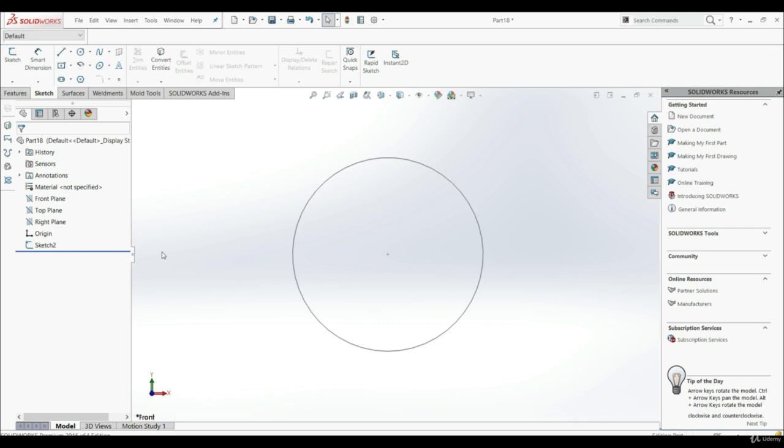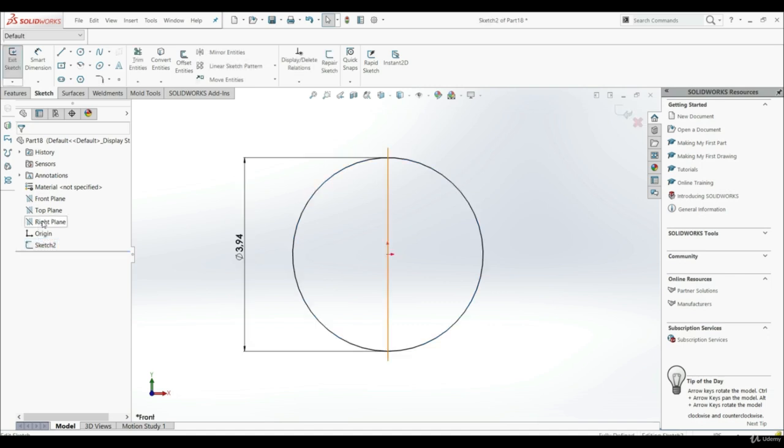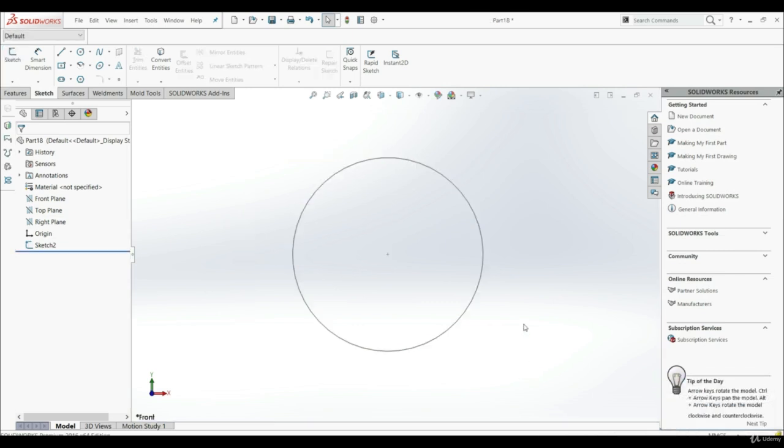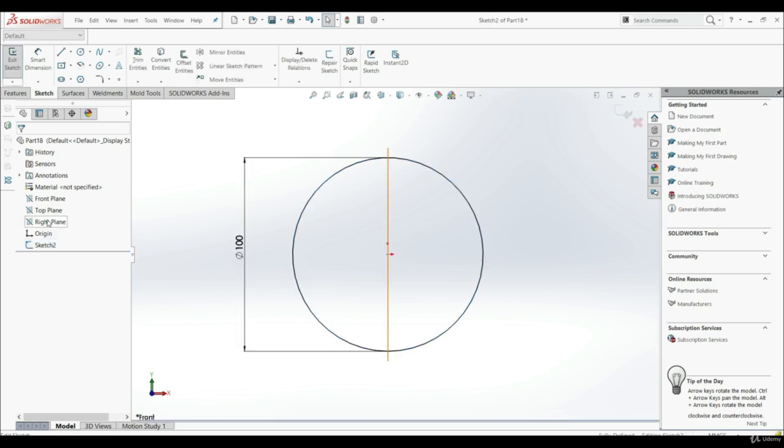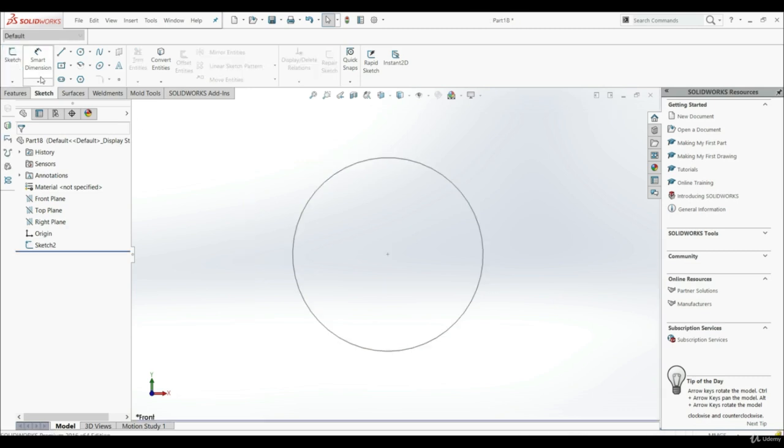And now automatically we are out of the sketch. So let's go here and let's go edit sketch. And now we can see that our diameter is in inches. If we want to go back to millimeters, we can click here, millimeters. We are out of the sketch, so we have to go back to the sketch, edit, and now we see that we are back to the millimeters. So this is the quickest way how you can change the unit system. As well, let's exit the sketch.